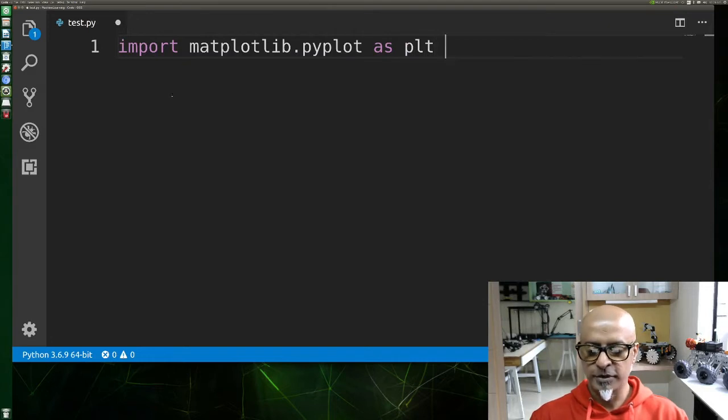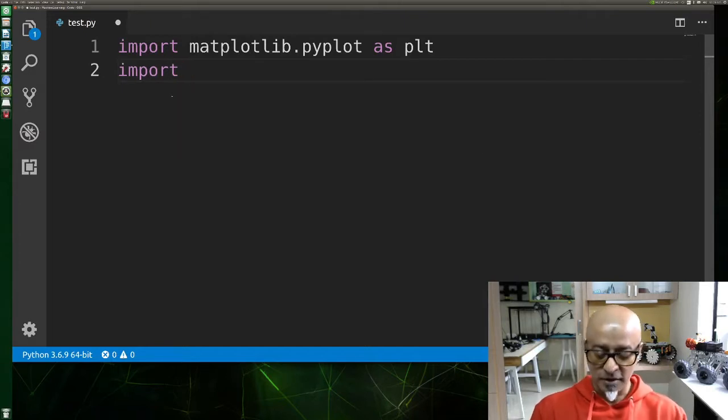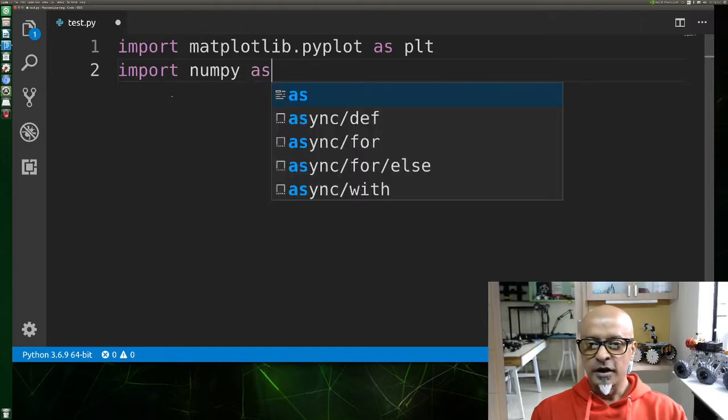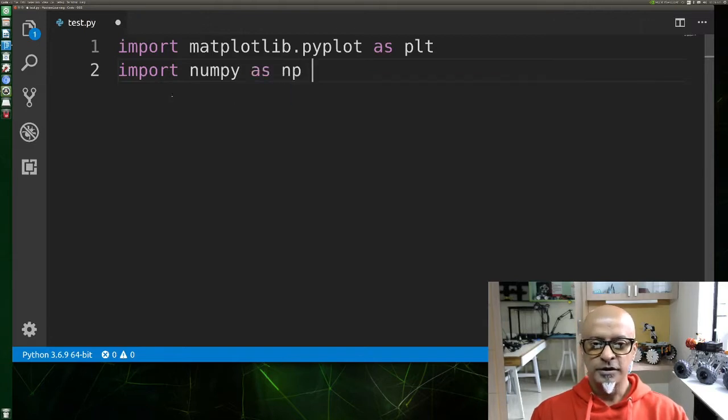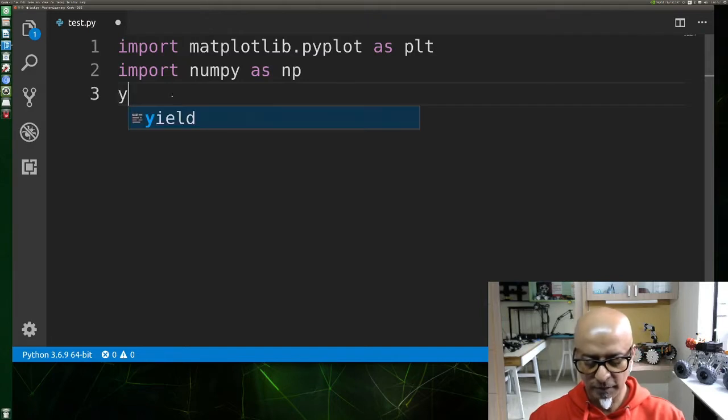All right, as plt, enter. Then we need to import our number python, which is numpy as np, enter. And then let's create an array of y points.